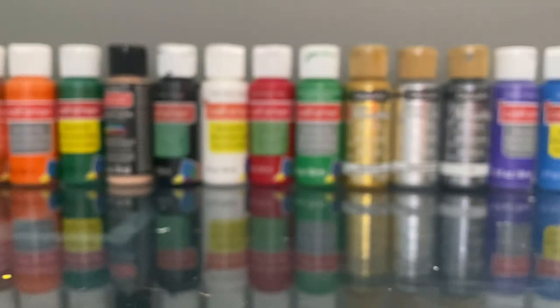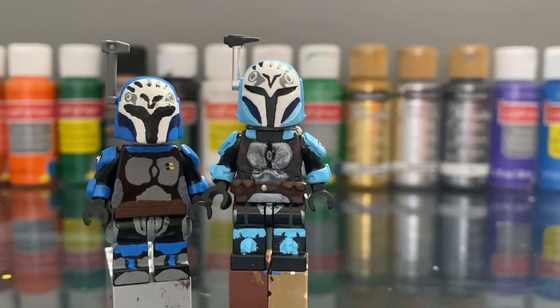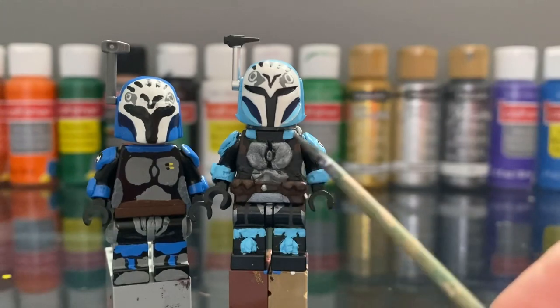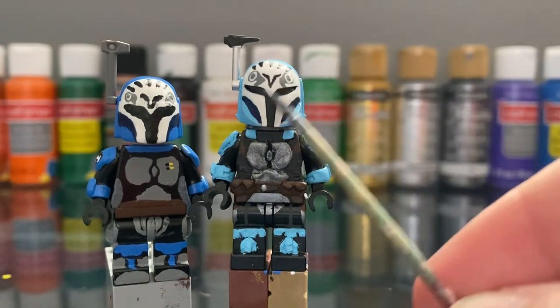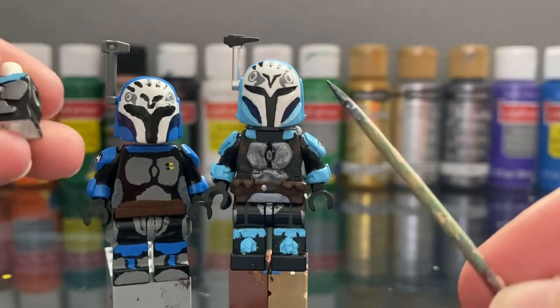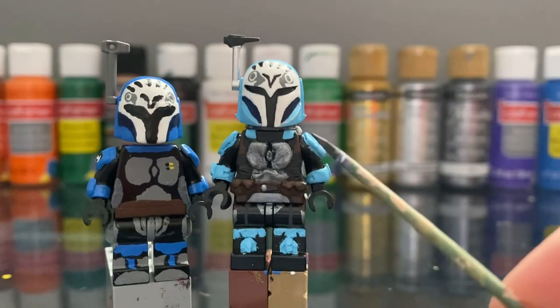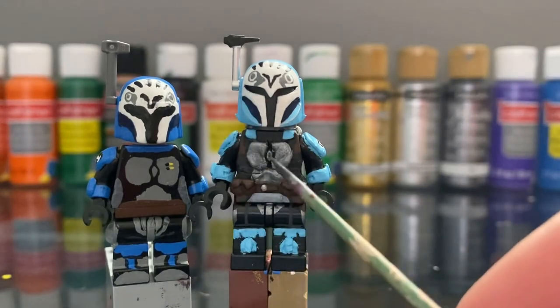Next up, we have one of my favorites — the one I've been working on for quite a while: Bo-Katan. If you don't remember, the original Bo-Katan I made was for Clone Wars Season 7 — I think that was actually the second video I uploaded. Here is the original one, obviously with the inaccurate sort of dark blue. But of course, since this one is actually more based off of the Mandalorian TV show version, this is Bo-Katan's helmet by L9. And I do have the torso. Just clear differences in how long and what I've been doing, like sculpting armor and all that.